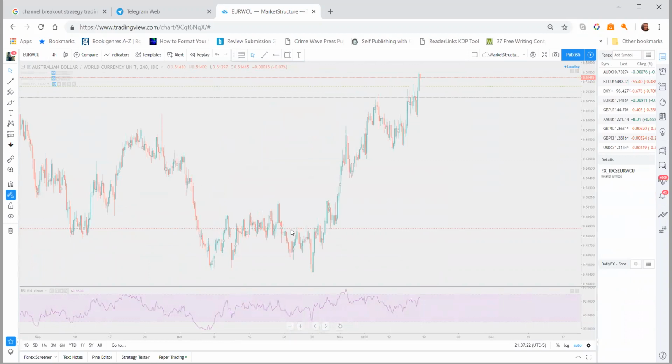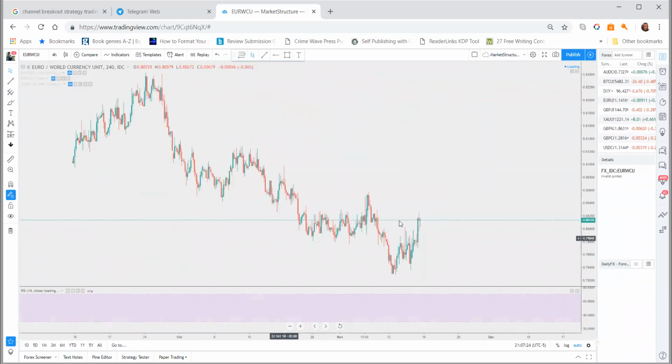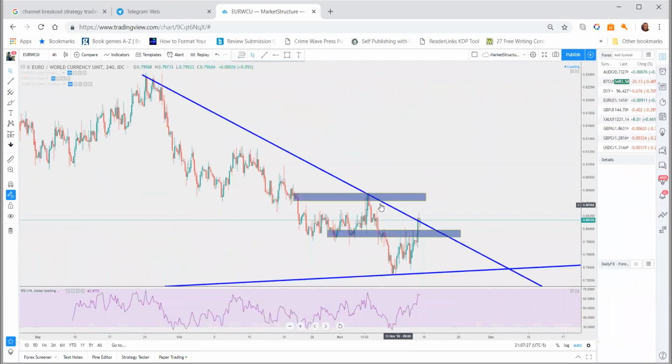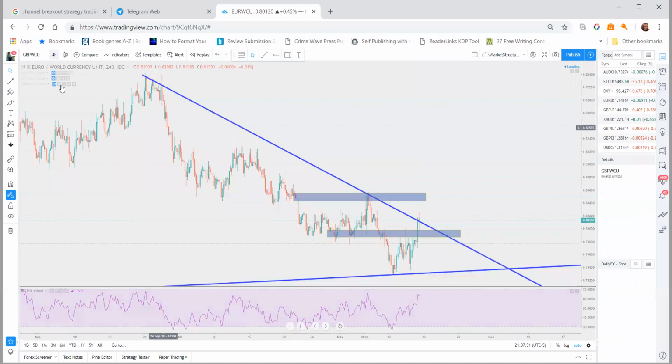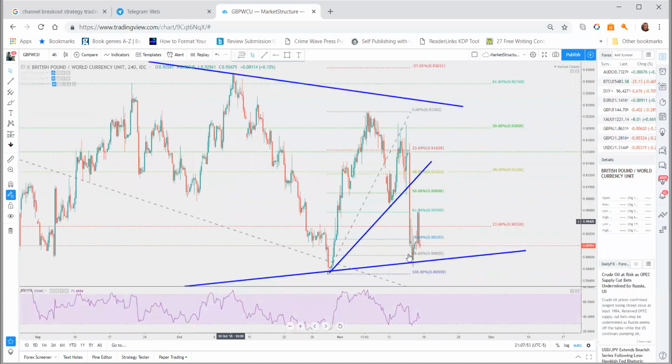If they were sitting at supply and demand and I was expecting a reversal, I wrote that. If they were consolidating, I wrote that down. If they were headed up, I wrote that down. If they were headed down, I wrote that down. And then the ones that were consolidating or in the middle of a move, I scratched them out. And the ones that I thought were getting ready to reverse and we had news on them, I paired them up. So if I thought it was getting ready to drop, I paired it up with a currency that I thought was getting ready to push up. And that's what I traded.